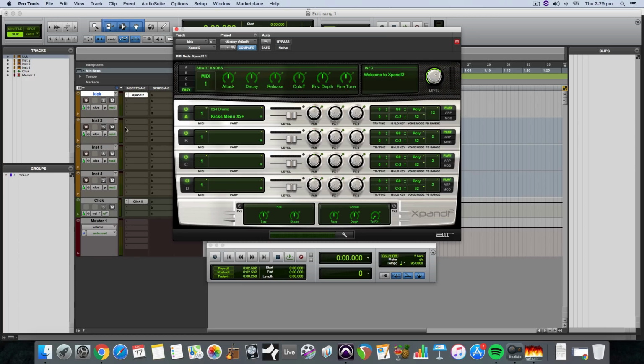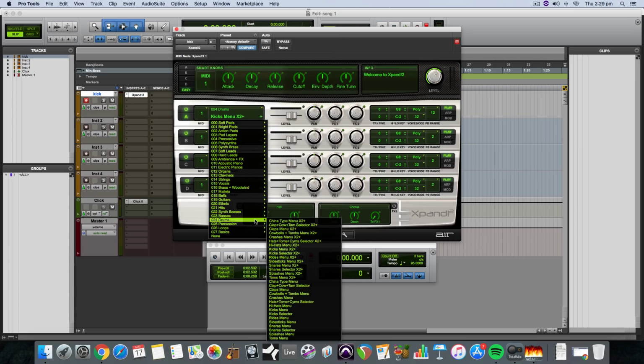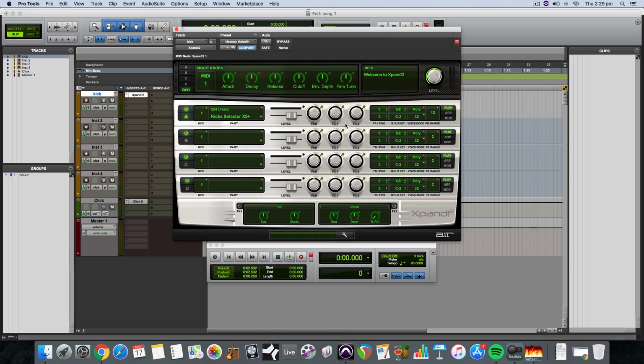Let's have a look. So I have to actually enable this track to hear this. So we've got a bunch of kicks there. The sounds aren't that fantastic in this virtual instrument, but it's not bad.